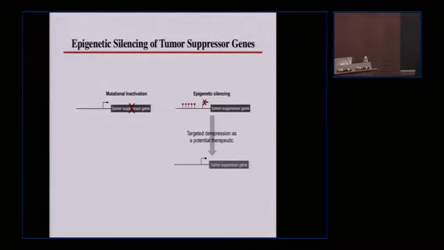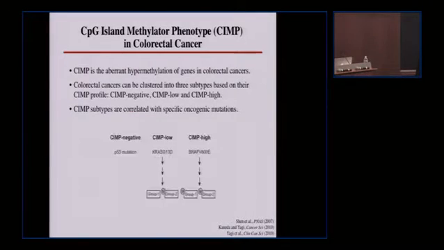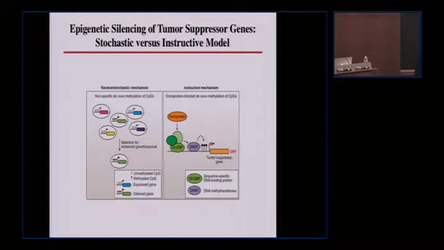I should say that in addition to single genes, there are also cases in which you can classify cancers based upon this widespread methylation phenotype called the CpG island methylator phenotype. For example, colorectal cancers, where this widespread aberrant silencing was first identified, you can cluster them into three types: CIMP negative, CIMP low, and CIMP high. And this CIMP phenotype has now been found in a lot of other cancers as well. What was unclear when we started this work was how the gene became silenced during cancer development.